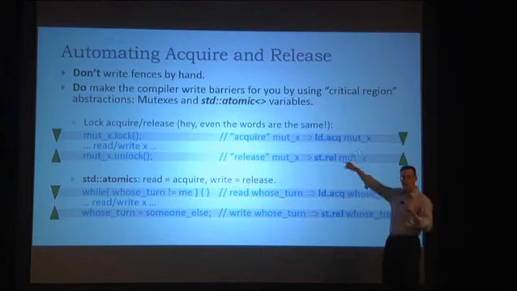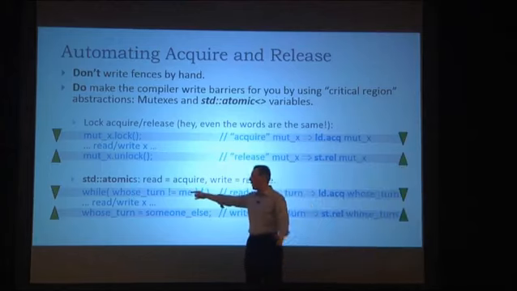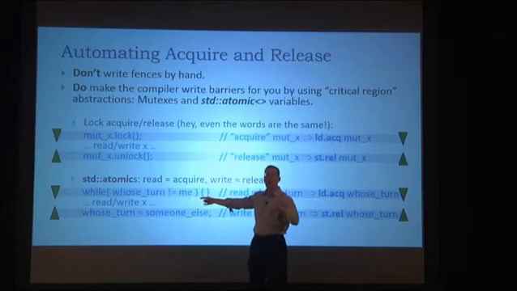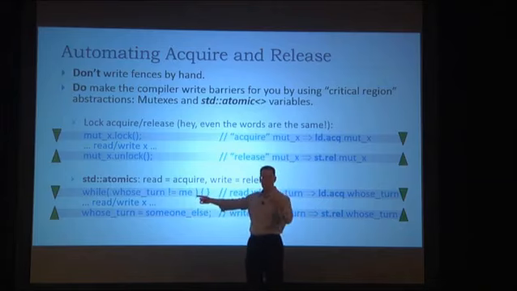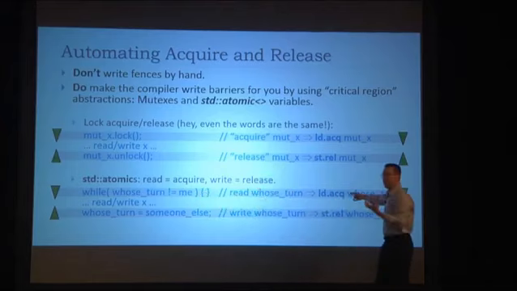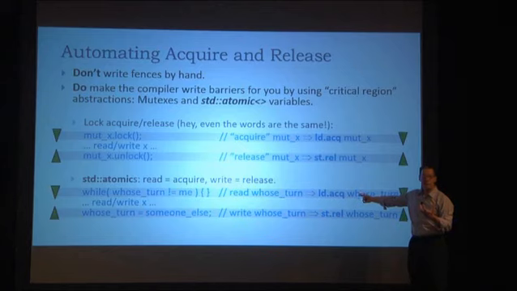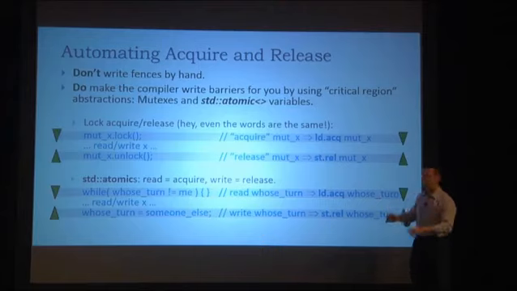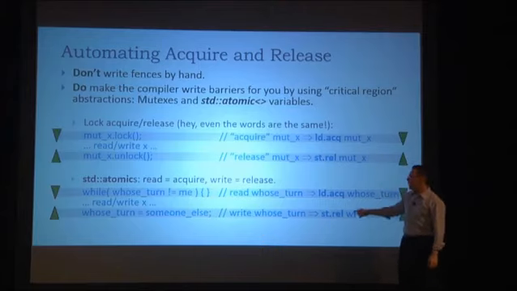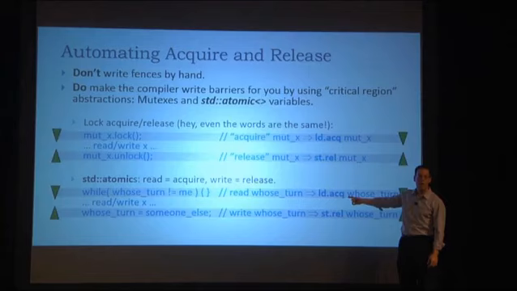If instead of mutexes, you wrote this with atomics, remember we saw this while it's not my turn, spin. When I acquire, when I'm reading the variable and now it's my thread ID, so now I know it's my turn, because I'm loading a value and I see the value is a certain value, that means I've acquired exclusivity. So a read of a certain value, I've acquired that value, I've acquired exclusivity. Guess what? It generates the same instructions. Same thing or the equivalent. There's usually a set of instructions in the processor, whether I express it with a mutex lock or with an atomic read.